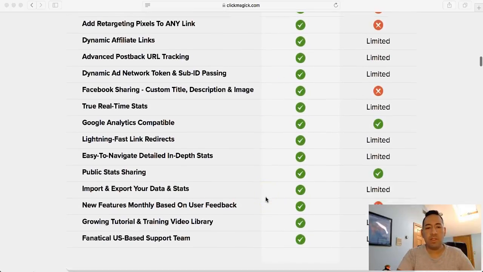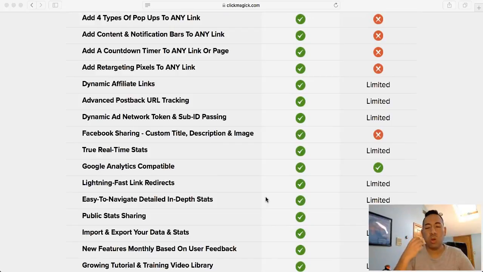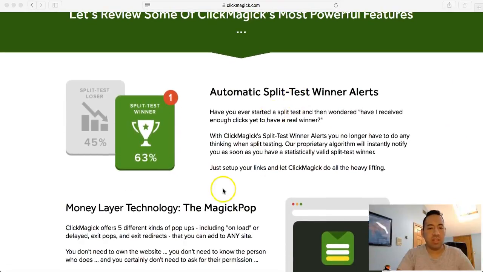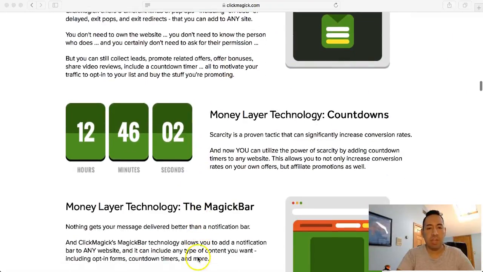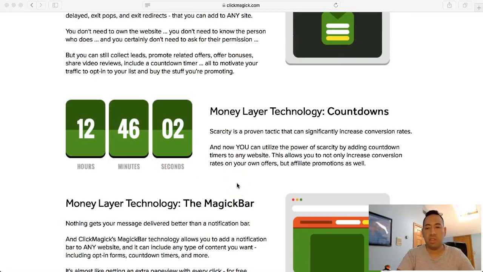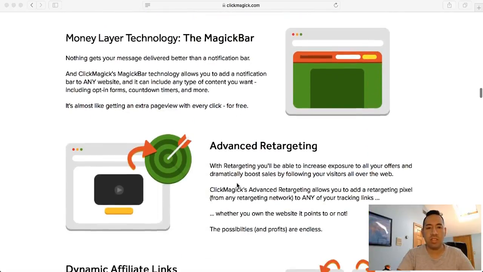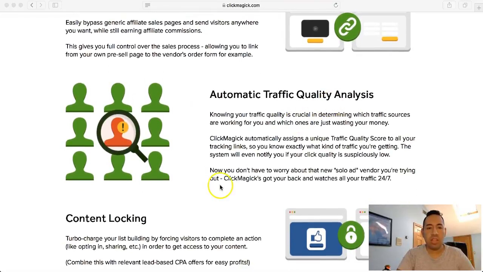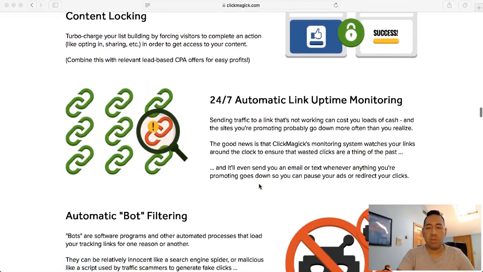So many different kinds of features in just this one little system to help you gain more revenue and profits as well. It helps with split testing, the magic pop pages, nice timers and countdowns, the technology to create that for your clicks. Retargeting, dynamic affiliate links, quality analysis, contact locking, 24/7 update monitor.